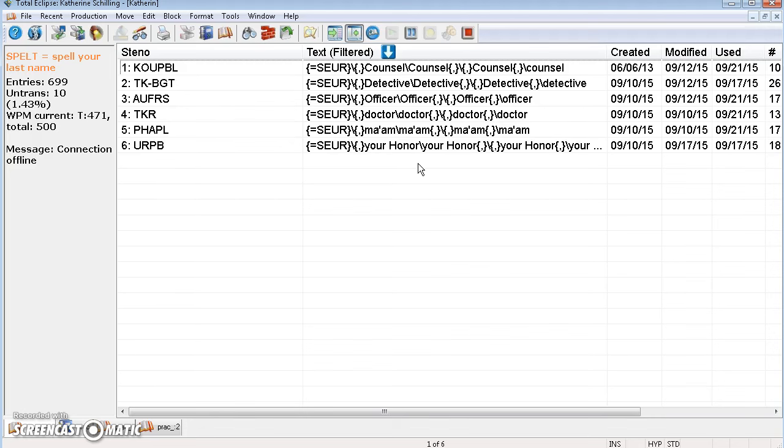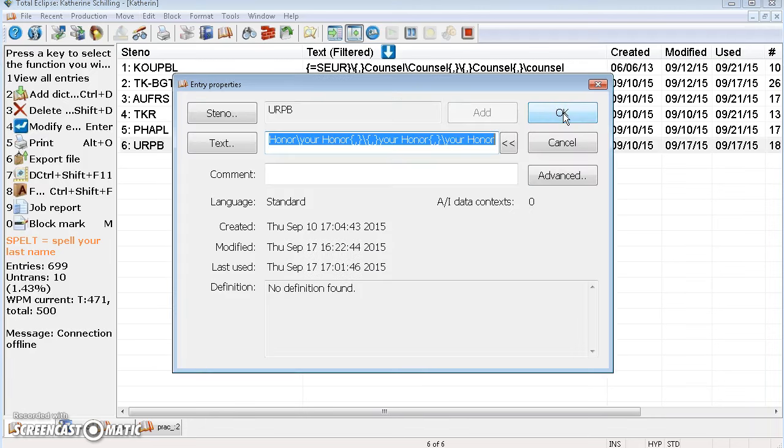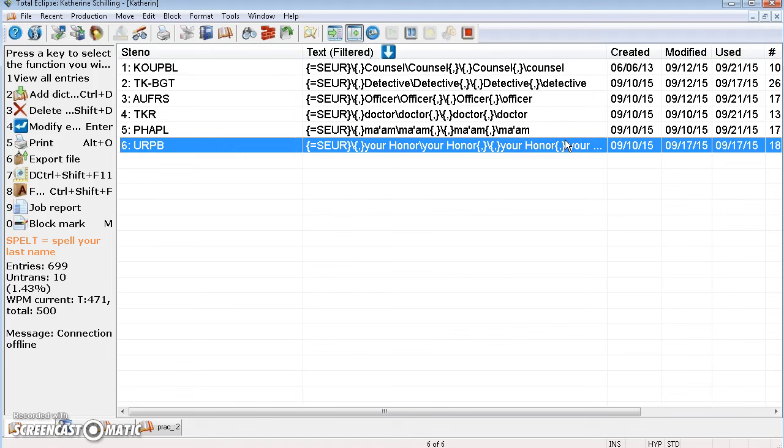Oh, I should mention at this point, when it comes to the AI rules, if you click on any of these definitions that have the slop stroke at the start, you'll see that they themselves don't have any AI data. It's in fact zero all across the board, because all of the AI rules are funneling back to that master conflict of sir. And if you were to use these in the transcript, and let's say Eclipse wasn't getting it right in some instances, and you end up training it and teaching it a new rule, that rule is going to go back to the original sir and be added to the list. But of course, when used, it will then apply to all of these. That's an interesting note regarding where the rules go.